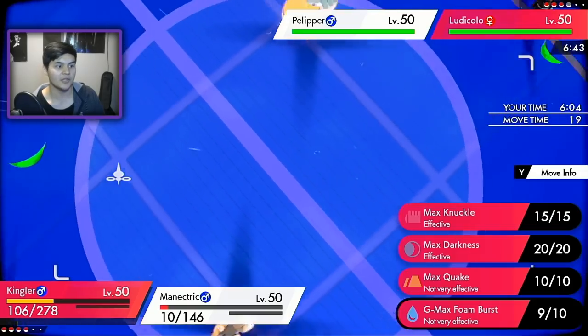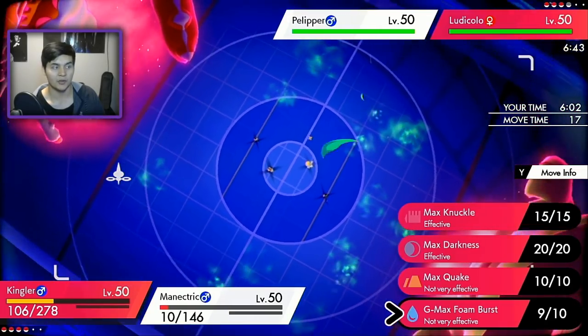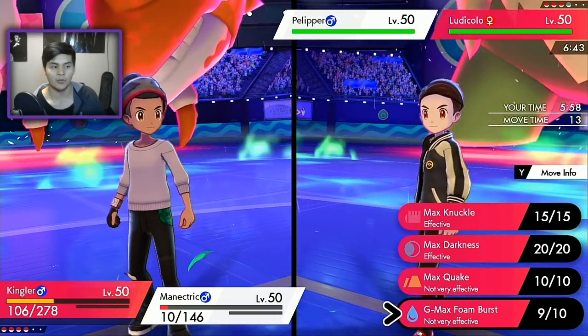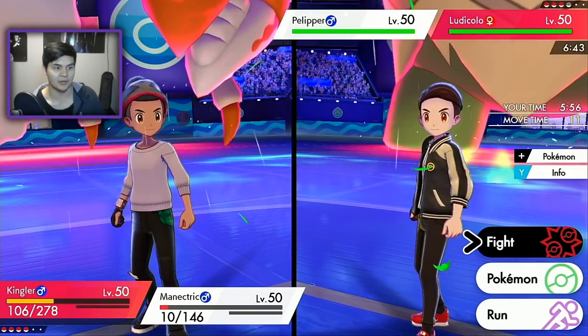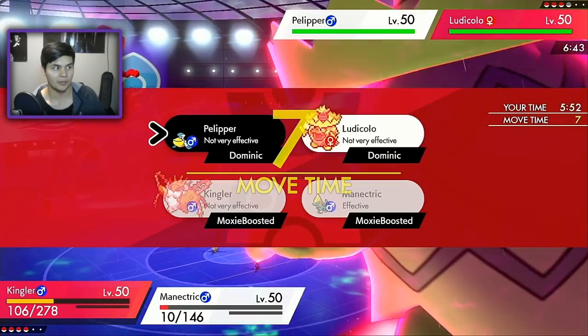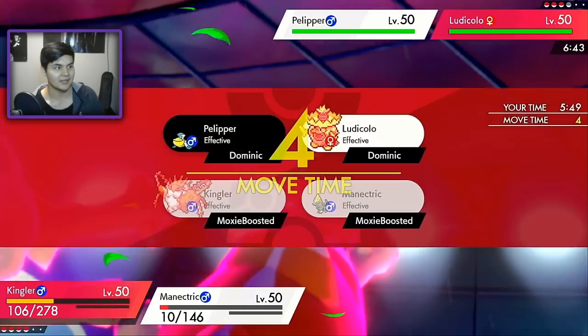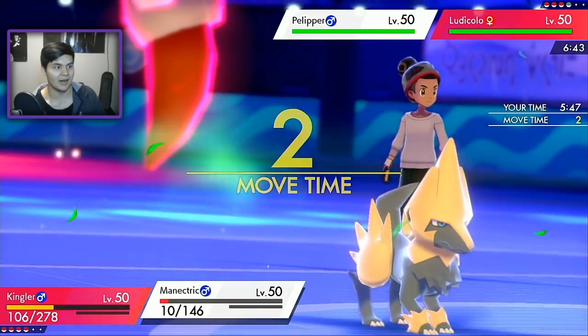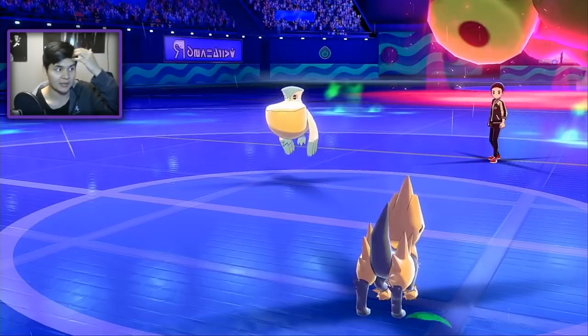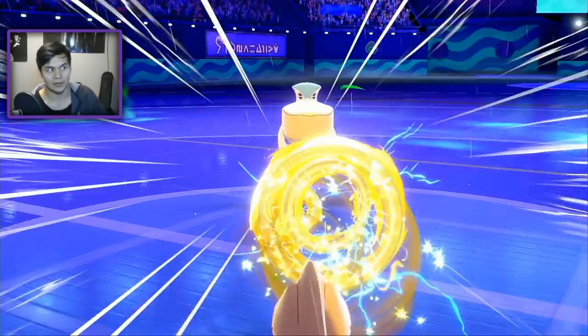Here's what I think. I think we just let Kingler go down, and we Volt Switch on Pelipper, because we might need... No, we won't need Ludicolo. Or we won't need Manectric. Yeah, I think we're good just trying this out. Okay. I'm going to Darkness. This is close. I'm not even going to bother with the Ludicolo because Ferrothorn beats it anyways. I want to get rid of this thing. Pelipper.